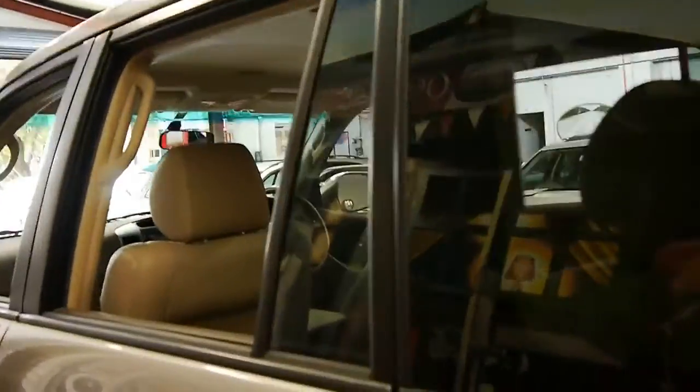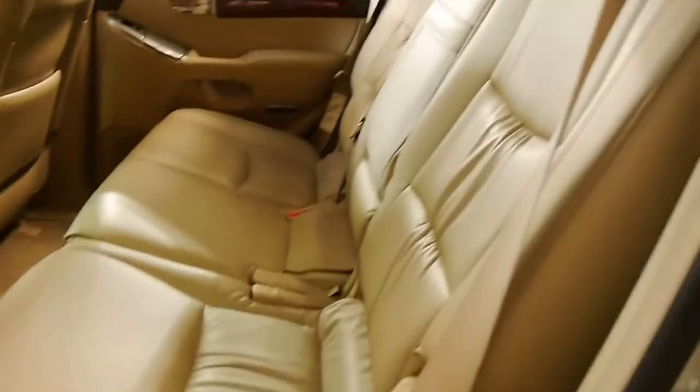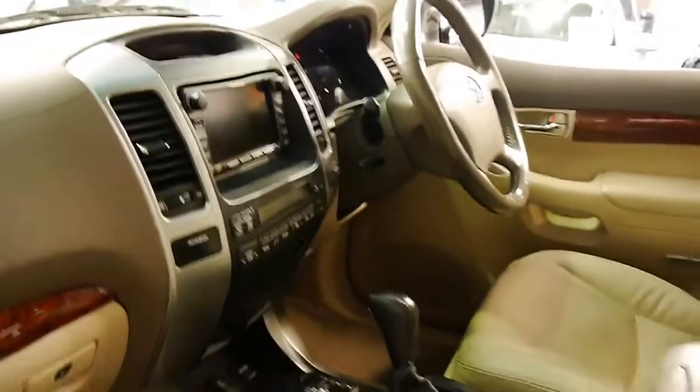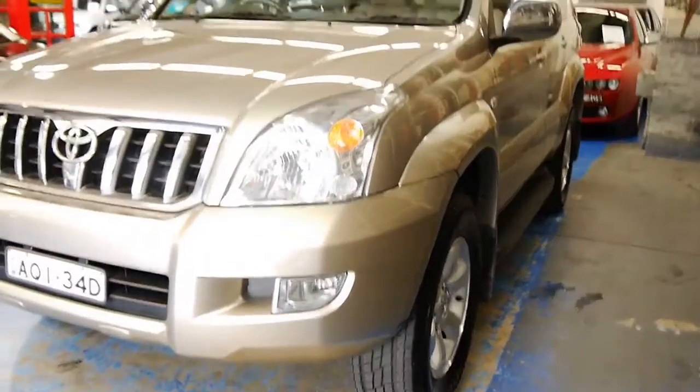We've got navigation. It's the four litre V6 and it doesn't even look like it's been sat in back here — I certainly don't think it's had children. Rear air, rear entertainment, beautiful leather — just look at it, it's in excellent order. Cup holders, walnut trim, and this beautiful champagne gold interior. Power front passenger. We've got good Toyo Open Country tires on it and it just presents very nicely.